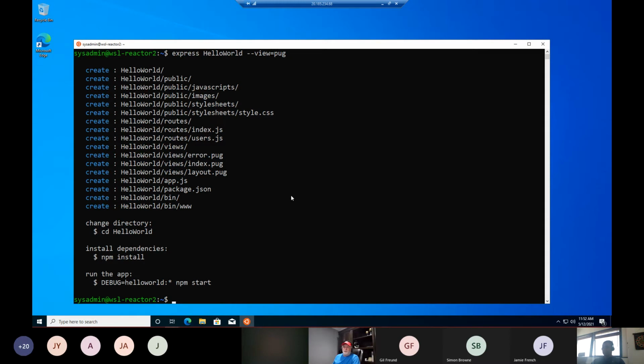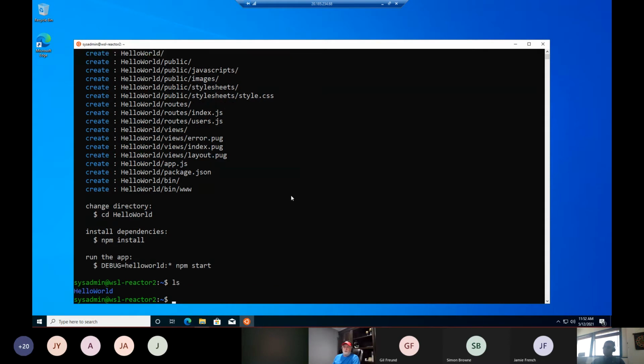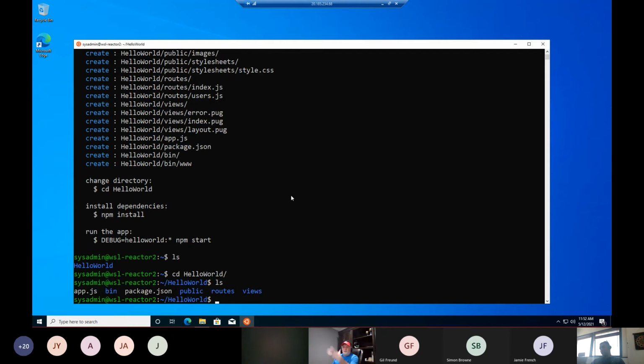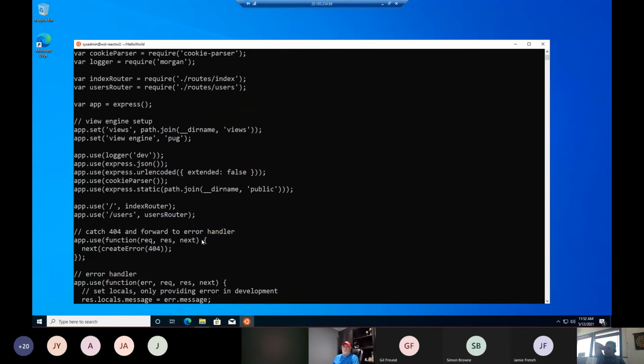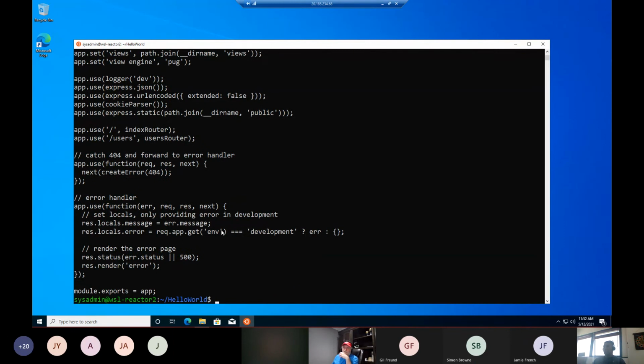So we now have this folder structure, right? Hello world. If I navigate into hello world, we see all of these files. cat is another utility you can use in Linux to view file contents. If I do a cat against app.js, I'll see all of the code there. Now, this is probably a little difficult to work in from a development perspective. But we're going to see shortly that we can install Visual Studio Code and look at this from there. So we'll do that shortly.